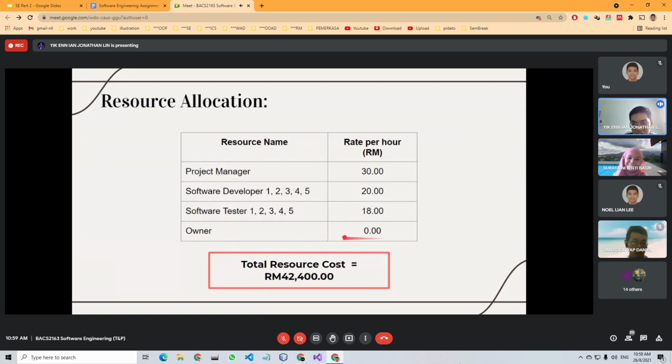The owner, we will not give any money because they are our client stakeholder, so it's 0. They are the ones who give us the money. This is the entire resource cost, auto-generated by Microsoft Project when we did the Gantt chart.